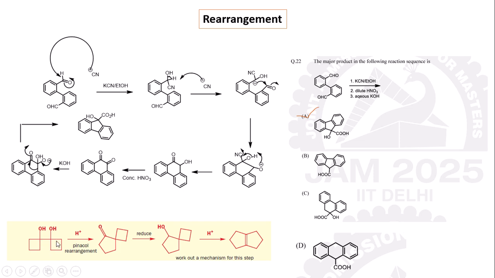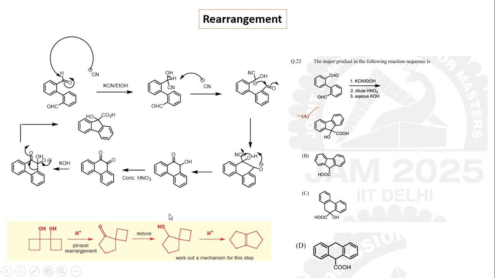Another additional problem taken from the Clayden group, where the pinacol-pinacolone rearrangement takes place via the cleavage of the sigma bond. Here the two four-member rings are joined by the sigma bond with the presence of the cis hydroxyl substituent, and then after the elimination of the water molecule and the cleavage of the sigma bond, we get the cyclopentanone, and then the cyclopentanone undergoes reduction followed by Wagner-Meerwein rearrangement.